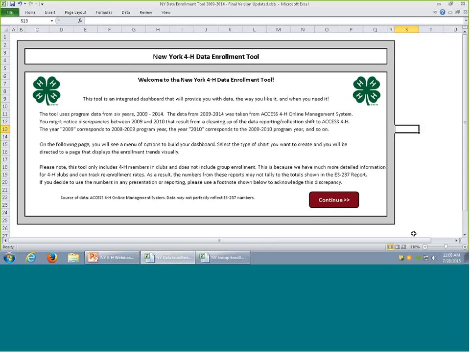However, the individual enrollments are usually club members. We do get a full array of forms on them. We do have a lot more information on them, and you'll see those in the club numbers.